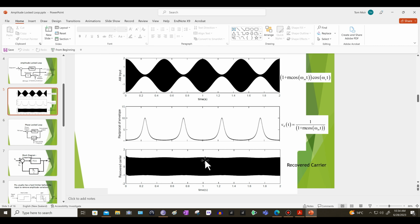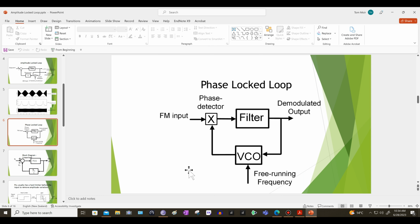Now, Archie was an expert in phase lock loops. He'd been the Signetics consultant or something for Europe. He got people ringing him up, he used to say, all over Europe, asking all questions on the phase lock loop chip that Signetics produced in the early 70s, which was, I was still at school at the time, so I didn't really know anything about phase-locked loops at that time. But he told me that there's a book, a Signetics book, which might still be around, with applications on the phase-locked loop, and every single one of them oscillated, because it basically had the equivalent of an integrator as a filter.